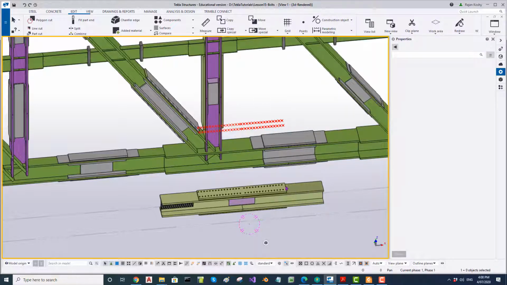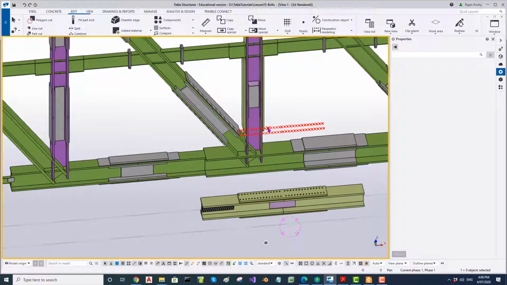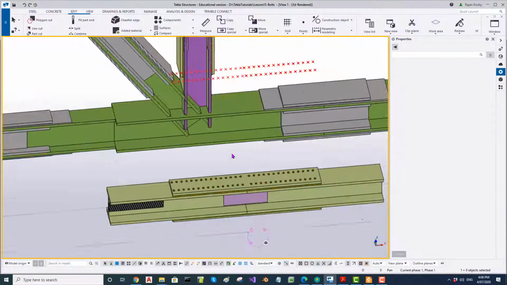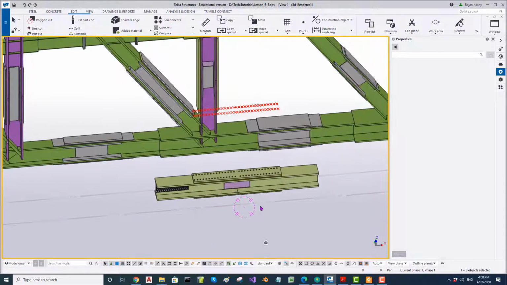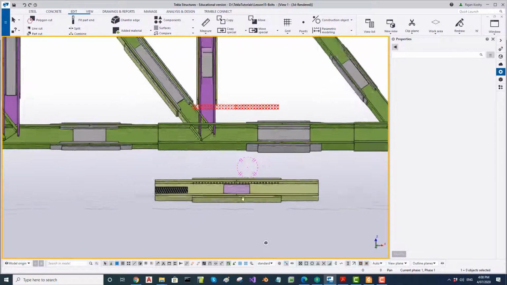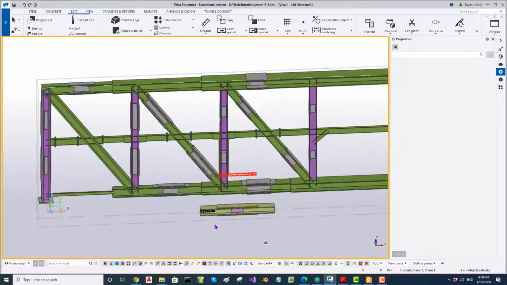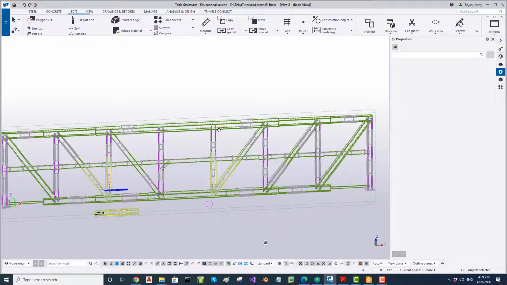See that I have put these points, but the points came here because that is 0,0. So you have to be careful as to where you open the view before you put the points. Try that out. So once you do all that, you have to do the bottom bolts as well, and also I think there are bolts here. Do all that. Then you can copy from object to object and build a truss.